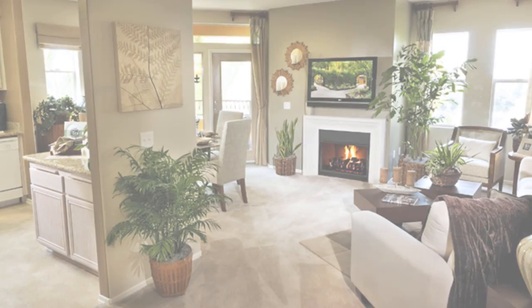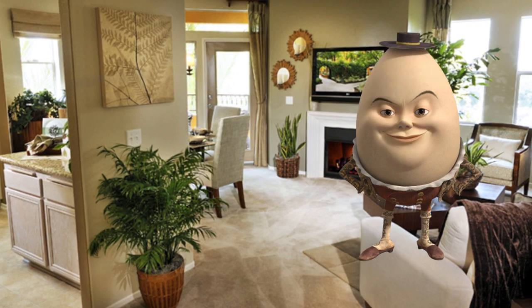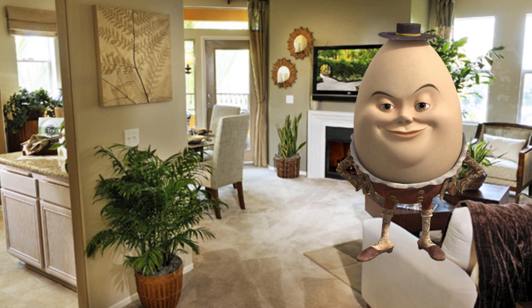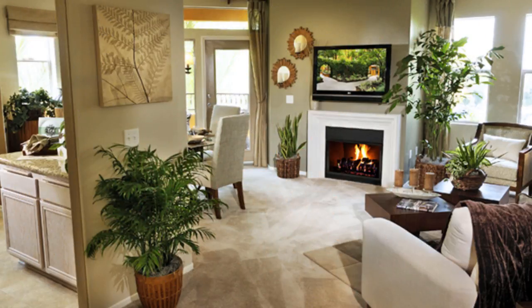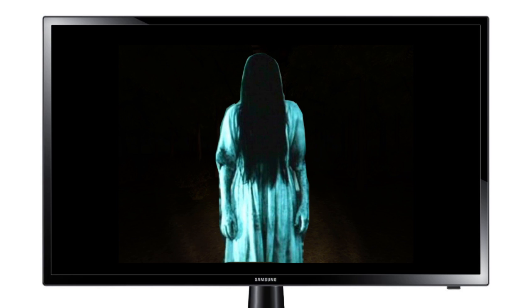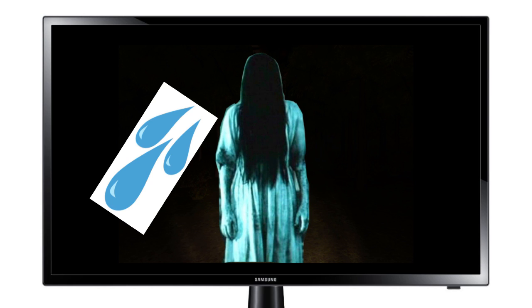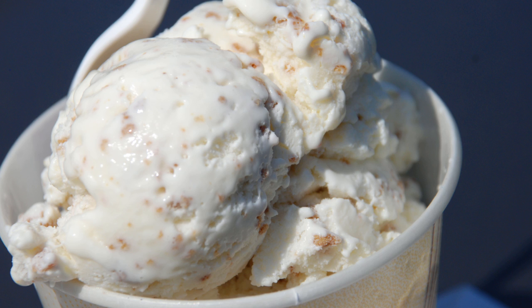I squeeze past him and head into the living room, where the egg, Humpty Dumpty, is sitting on my favorite spot on the couch. I become a bit of a douchebag and I push Humpty off the couch, where he shatters into a million pieces. I turn on the TV and the only thing that's on is a horror movie, except this one is a little bit different. It's a parody of The Ring, where the scary girl is sobbing loudly and eating from a large tub of ice cream.